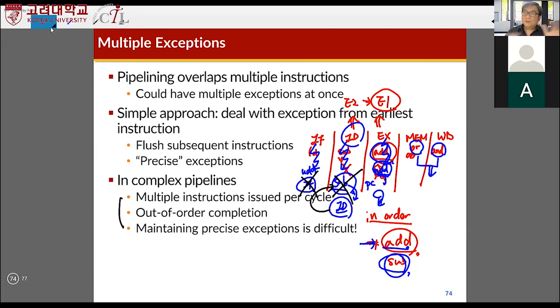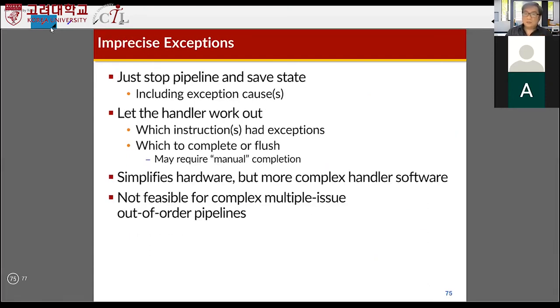So in this case, the exception handling can be supported by software or the operating system. This type of processor just reports the cause of exceptions. Okay, so this type of exception is called imprecise exceptions. So sometimes the processor cannot support precise exceptions because the architecture of the processor is very complex and complicated, so this type of processor supports imprecise exceptions.